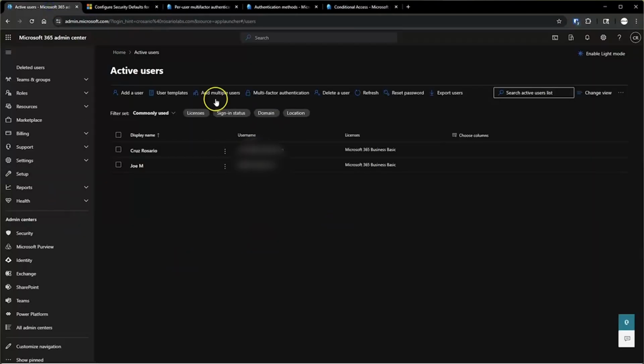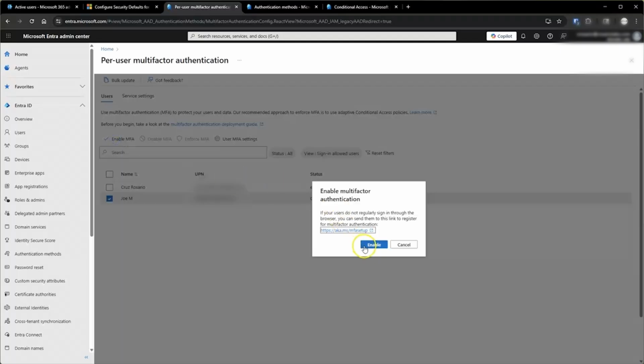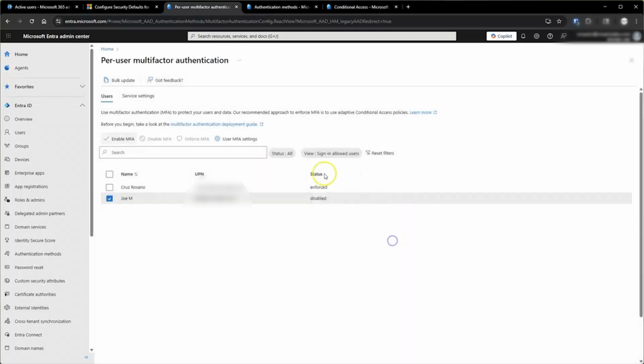How to get to that is if you come here and you press multi-factor authentication, and it'll send you to this tab. And then from here, you would just click on the user that you want as enforced, and you enable MFA. So I'm enabled. My friend here, Joe, I would have to enable him. I would just click this and then click enable, and then on every sign in on any new device or password change, he will need to do the MFA, but it won't prompt him every time he uses the Microsoft apps. It's just on the first login. So that's the Entra Free way. So this is the legacy way that is going to be discontinued by Microsoft somewhat soon.